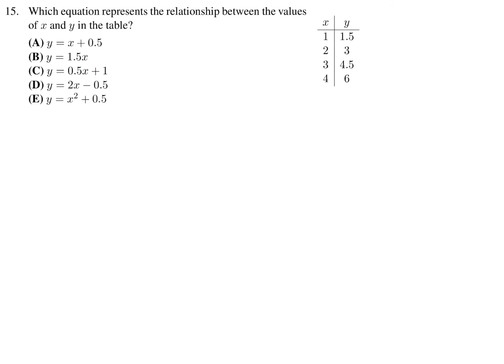Which equation represents the relationship between the values of x and y? All right, so this is just a plug and play, right? You just have to see these values satisfy which one of these 5. All right, well, the first one, I don't think that's true, right? Because x plus 0.5, I mean, if x is 4, if you add 0.5, it'll be 4.5, and that does not equal 6. How about the next one? y equals 1.5x. Well, that will be true. That will be true. That's true, and that's true. Great. I just got it by plugging in these values into the given equation. So 15, the answer is B.